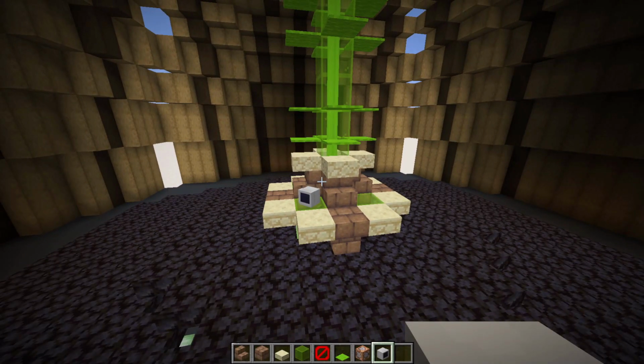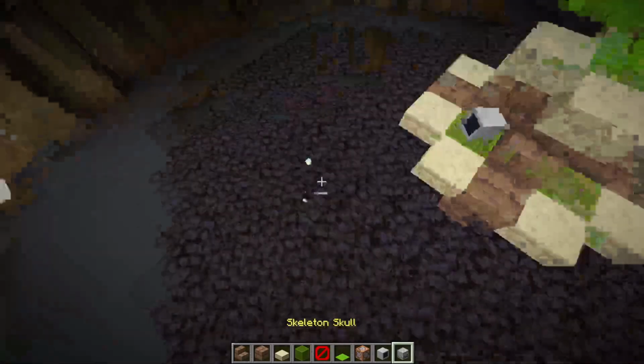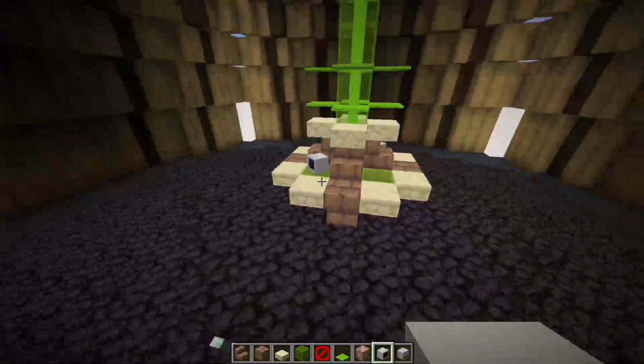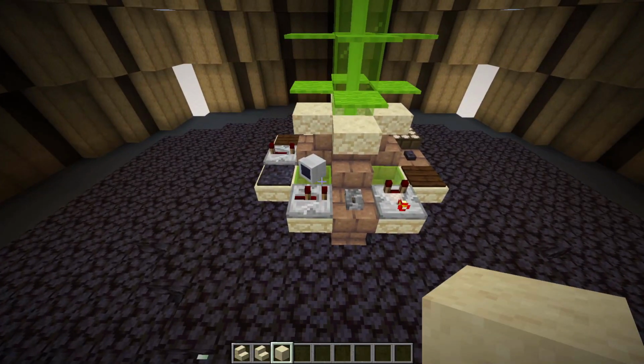If you're in survival or on Bedrock, another really good way to do it is to grab yourself a skeleton skull and place it with the back facing outwards like that. Now just go ahead and decorate your console. There we go, that's the console design I've chosen to go for, but really you can do it any way you want.